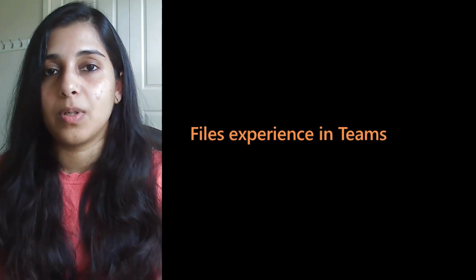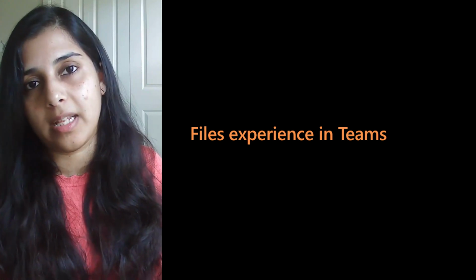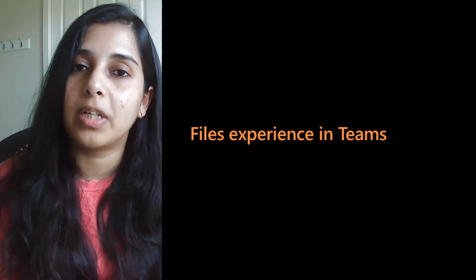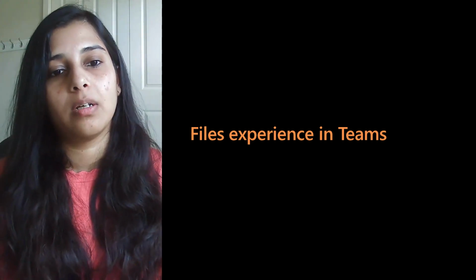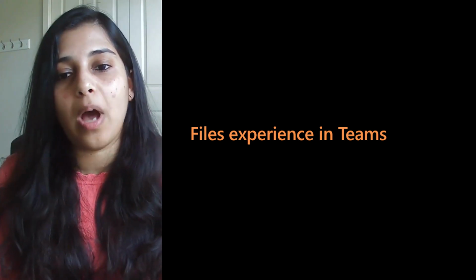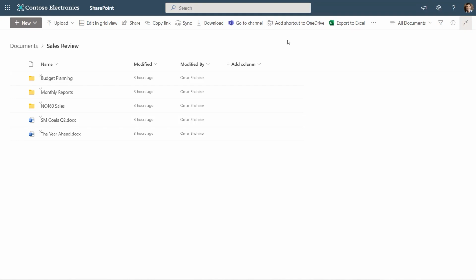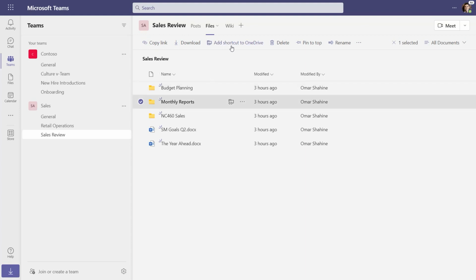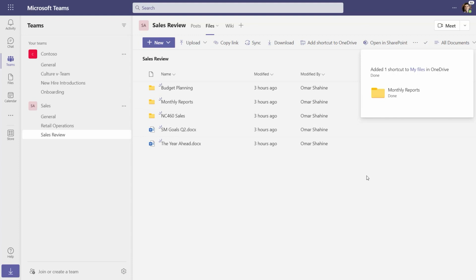For a growing number of our customers, Teams has now become the place where all of their work gets done. So for us, it's important that we ensure a coherent files experience, whether you're working in Teams, in OneDrive, or in SharePoint. To best illustrate this, let me show you Add to OneDrive, a feature we released last year that enables you to add shared folders, whether it is in SharePoint or Teams, to your OneDrive. As you can see, it is now also available in Teams channel files. Now, if I'm working in Teams and I come across a shared folder that I'd like easier access to, I can click on Add to OneDrive, which will add a shortcut of this folder to my personal OneDrive.